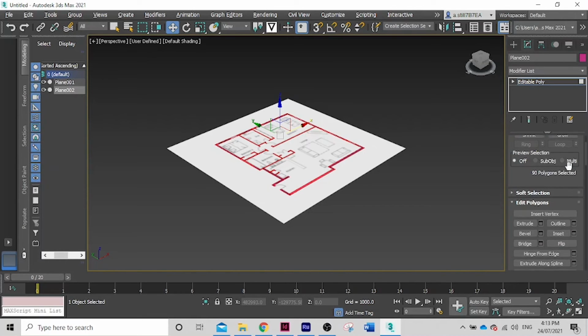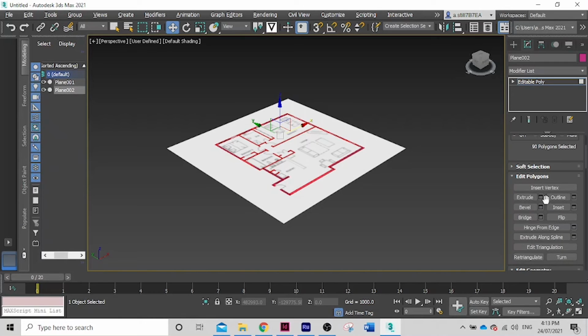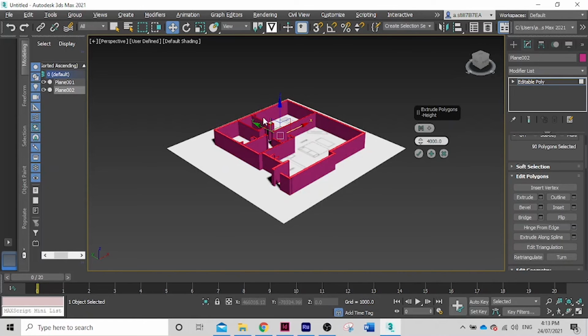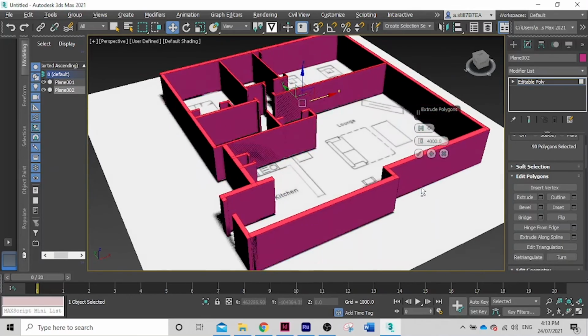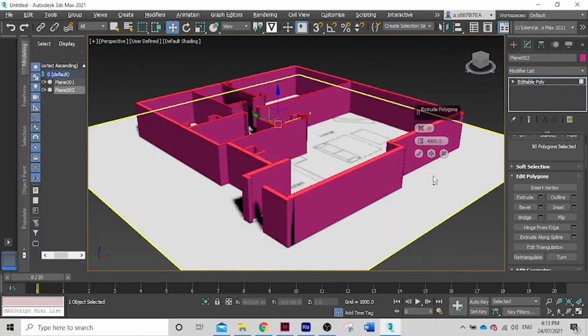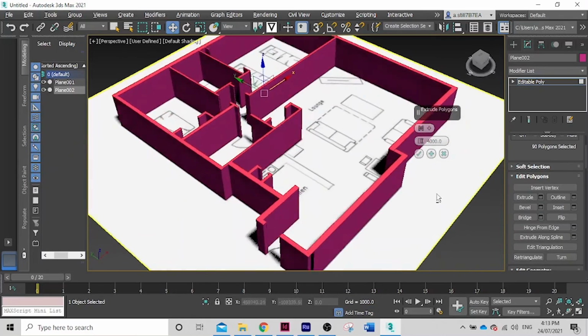We want to scroll down here and go to Extrude. We click this little settings box, and what I do is go 4 meters. Right, and that is probably the fastest way to extrude walls from a 2D plan.